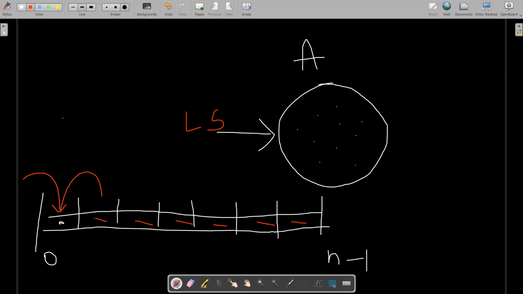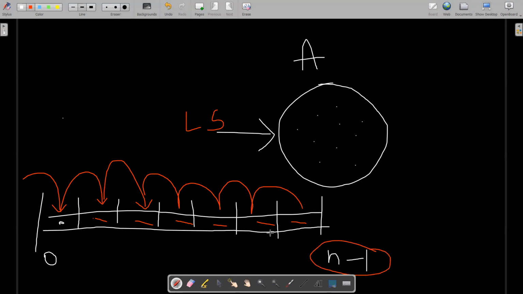After that, it will go to index 1, then index 2, then index 3. It keeps continuing like this up to n minus 1, which is the last element inside the array.